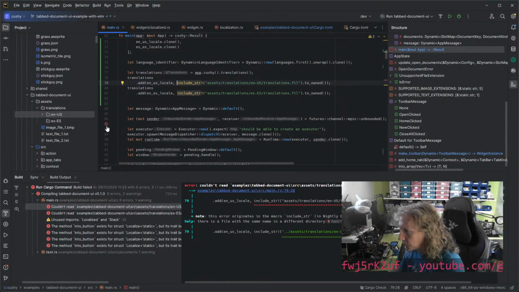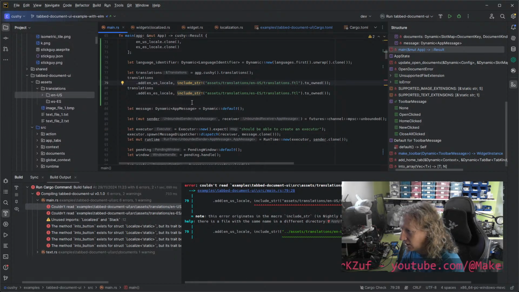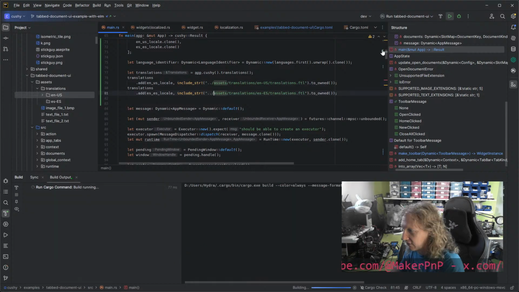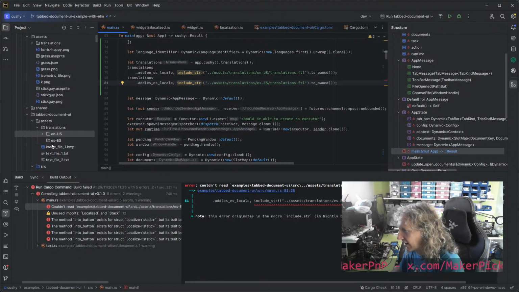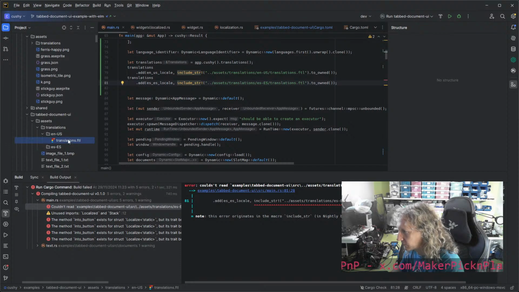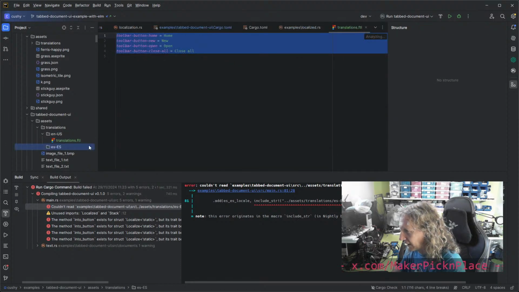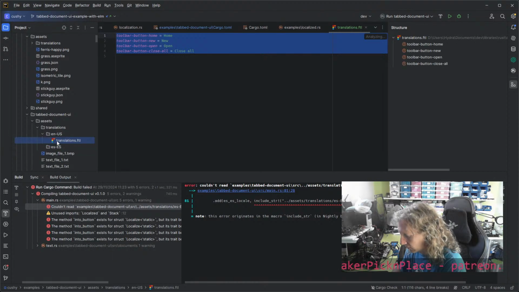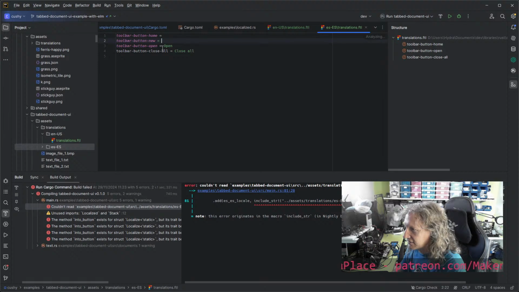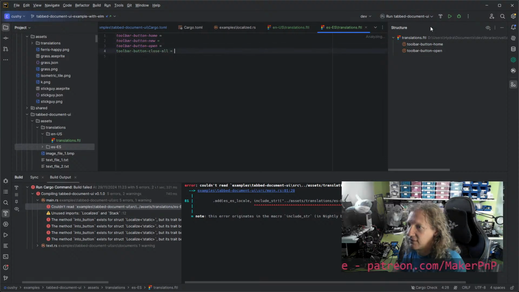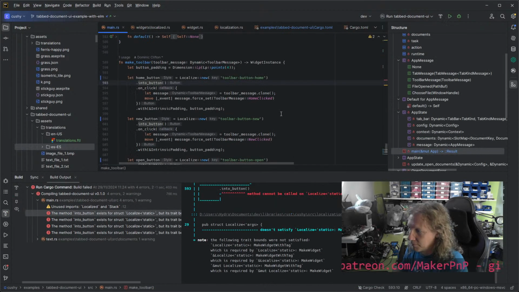No we don't, because we've done something wrong. Fine, the path is different. That's okay. Then what? We don't have this file yet. Okay. Let's make the Spanish translations. Oh, what happened there? Copy, paste. There we go. Now, I haven't created any Spanish translations yet, so let's just leave these blank and see what happens. Nothing, because we can't change into Spanish yet.